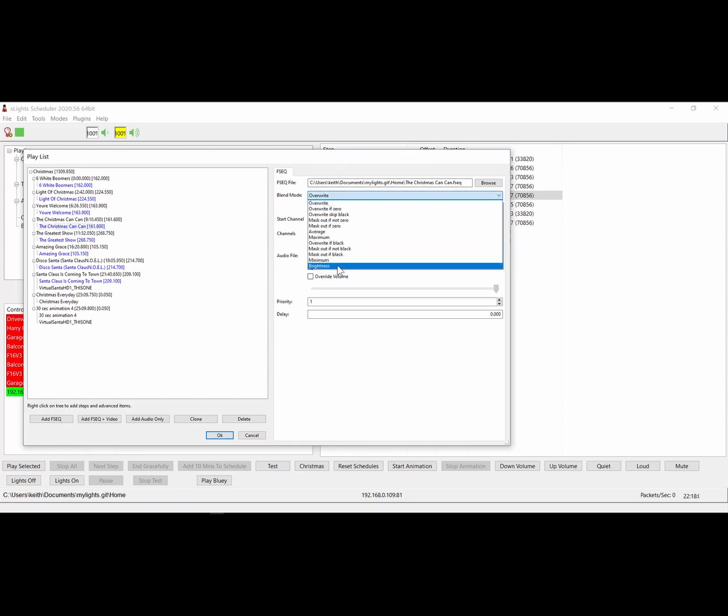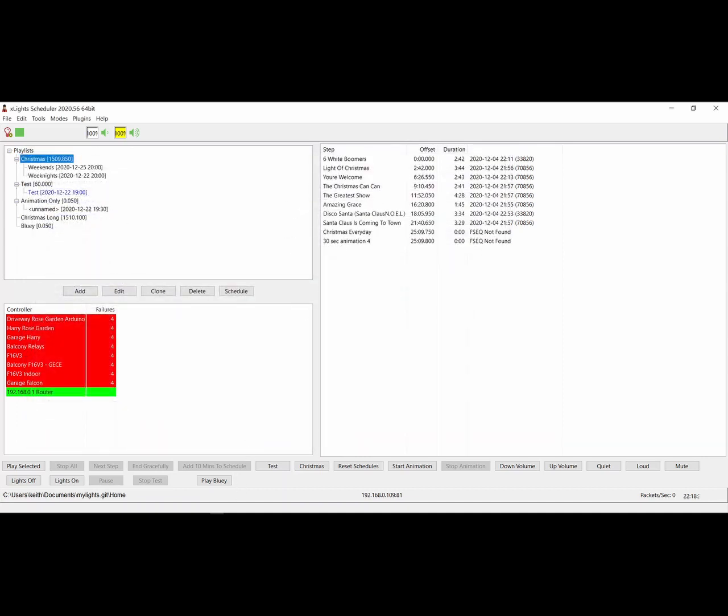I did add another blend mode, which is a brightness, and so you can create a sequence, maybe a global sequence, which does a fade from white to black. And if you play that sequence over the top of your sequence with this brightness thing, it will effectively let your sequence continue to play at full brightness, but it will have the effect of lowering the brightness over the duration of that sequence that you play over the top of it. So potentially you can merge things together and achieve a display outcome that was otherwise very, very difficult to work with.